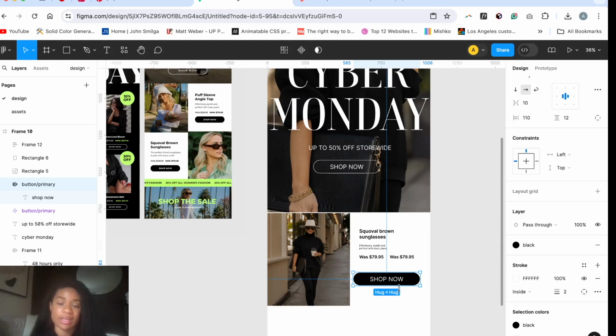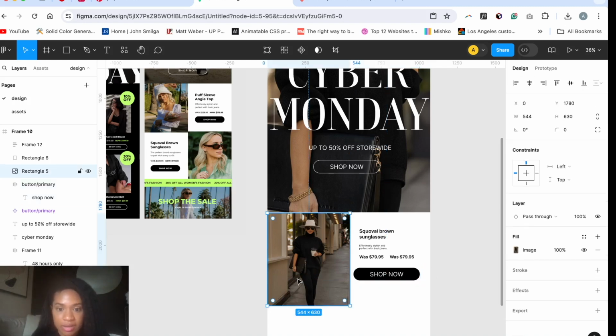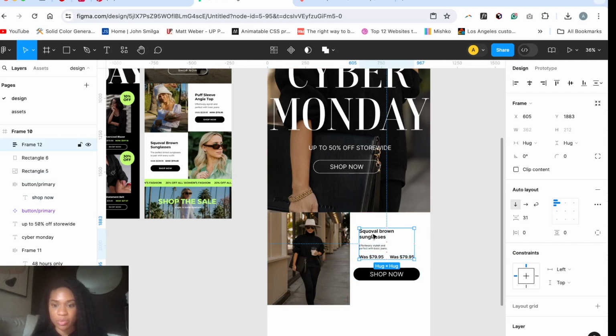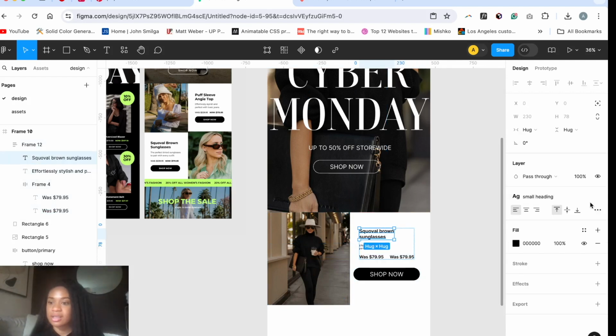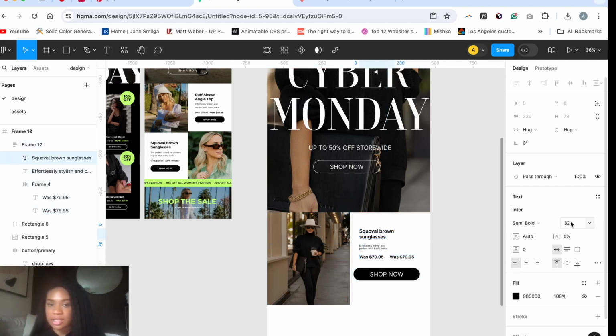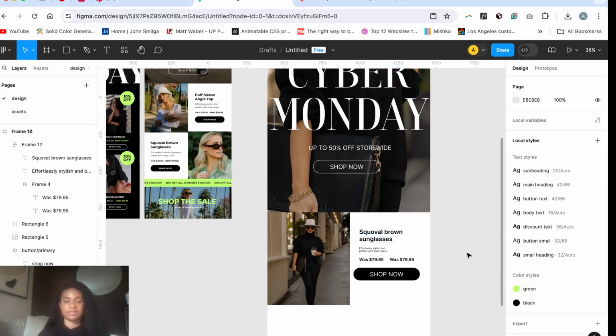And if I want, now I can make this button a component. So let's see here. Looks pretty good. This is definitely more bold. I'm going to detach this instance, and I'm going to make this 40. That looks pretty spot on, actually.